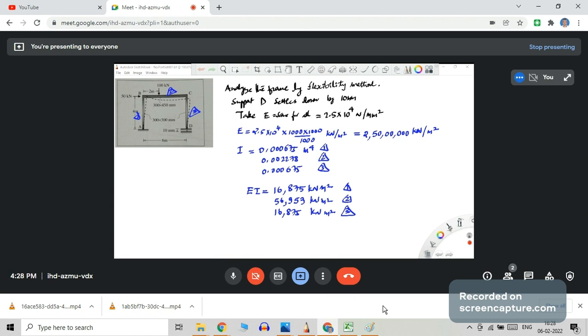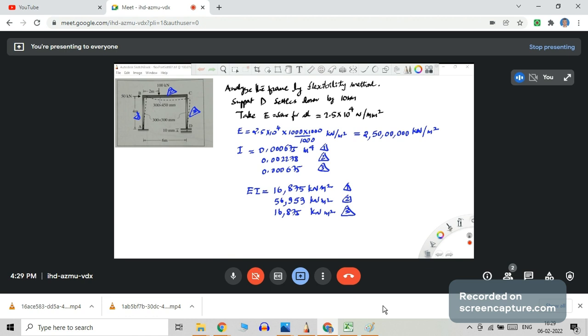Then to calculate the EI value, the column dimensions are given as 300 by 300, and the beam dimension is 300 by 450. Now for that 300 by 300, you know how to get the EI value. Beam depth should be taken as 450, not 300. That's all common understanding or knowledge. So E is also given in the problem, so you can calculate EI.